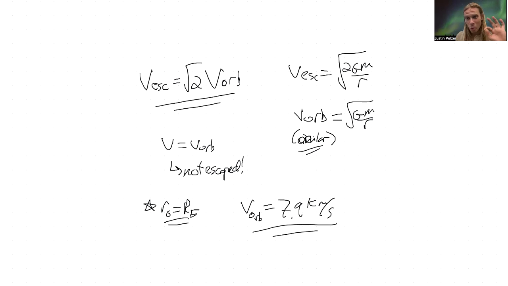So nothing orbits at the surface of the Earth precisely, but the radius of the Earth is 6,400 kilometers. The International Space Station is only 100 kilometers or so. I think it's actually, is it 100 or 400? I think it's 400. Sorry, 100 kilometers is the boundary of space. That's the length of the atmosphere. I think it's about 400 kilometers for the International Space Station. That's what, 1/16th of the radius of the Earth.